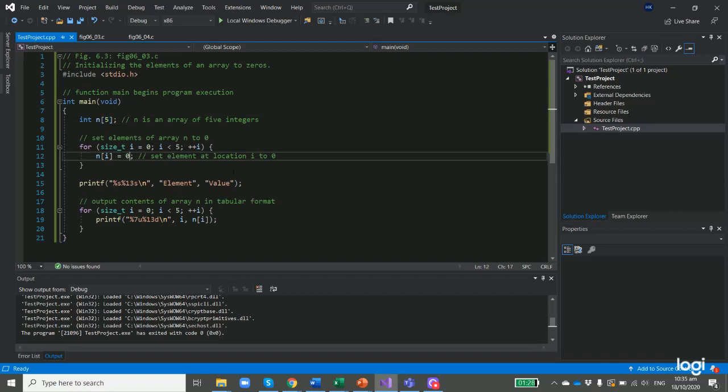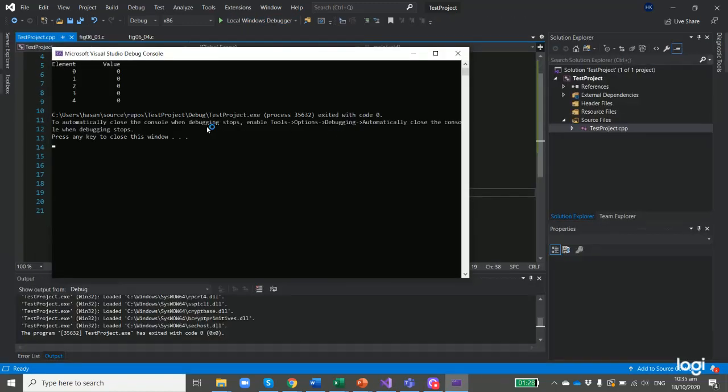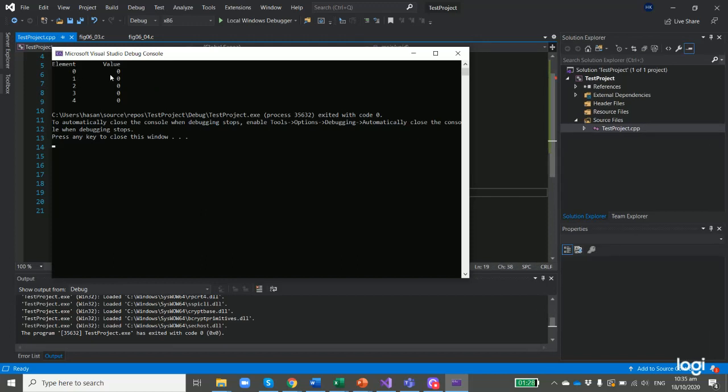We set all its values to 0 one by one using a for loop, and then we just print the values using another for loop, which goes again from 0 to 4. So let's run this, and you see that element number 0 is 0, element number 2 is also 0, and so are all the other elements of this array.